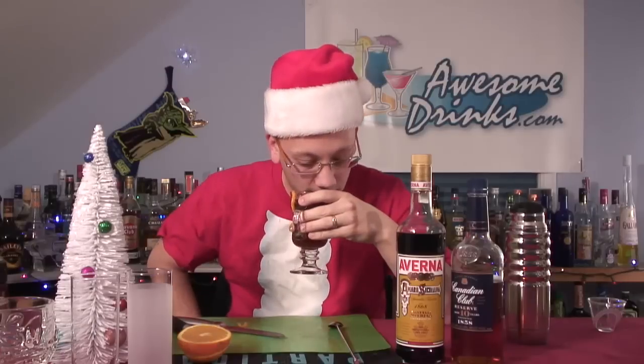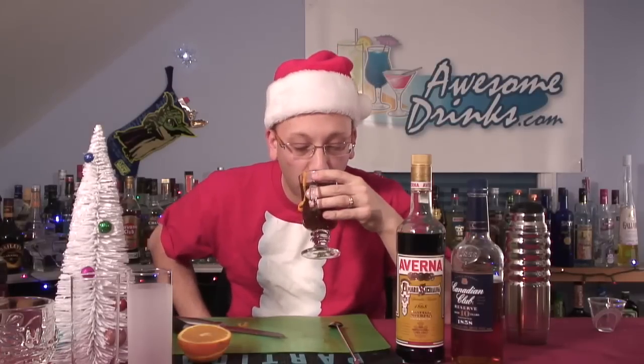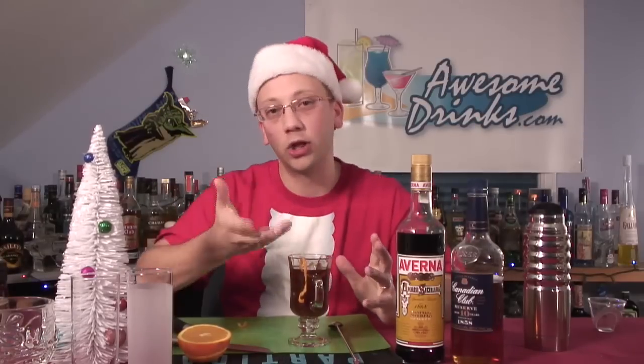Oh, that looks professional. And I don't even know what it tastes like. This could be the most disgusting thing ever. Smells kind of herbal. The heat has reduced a little bit because the ingredients lowered the temperature, and I've had this out for a little bit. If you're going to do this, boil it really hot, and when you add the ingredients, it'll cool it down a little to drink. Well, I didn't die.